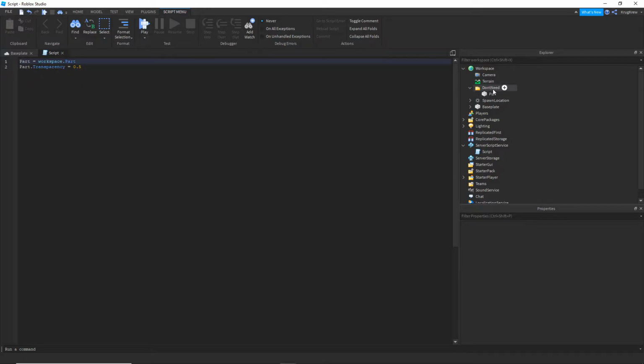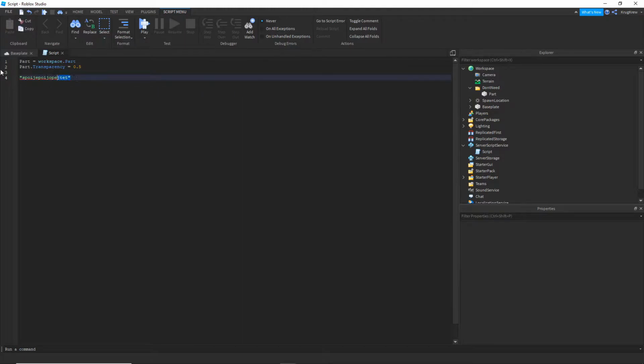So you probably want to keep your folder name simple. Also, I'm not using an apostrophe, because part doesn't like apostrophes in names unless it's a string. What is a string, you may ask? I'm glad you asked. A string is text, alright? You can put whatever you want in there unless it goes against what Roblox wants, in which case your game's going to get taken down because they will look inside your code. So if you put a naughty word in there, they will take down your game.